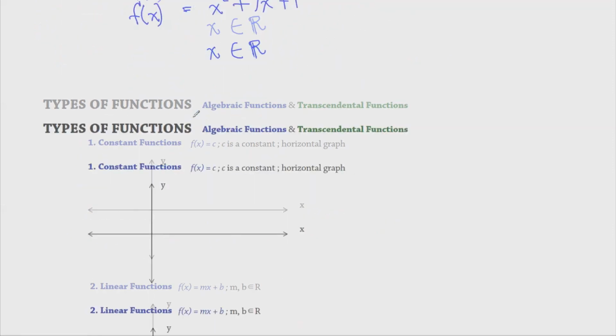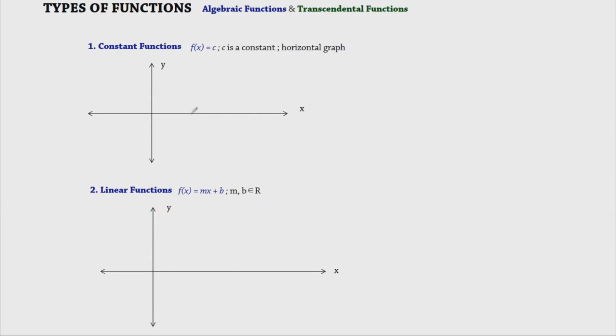So, let's move on with the types of functions. There are just two major types of functions when we study calculus, and these are the algebraic functions and transcendental functions. The ones written in dark blue are algebraic functions, and the ones you will see in the latter part in dark green are transcendental functions. Now let us start with what an algebraic function is. An algebraic function is a function in which the operations are simply algebraic, meaning we obtain all these functions by simply adding, subtracting, dividing, and multiplying.